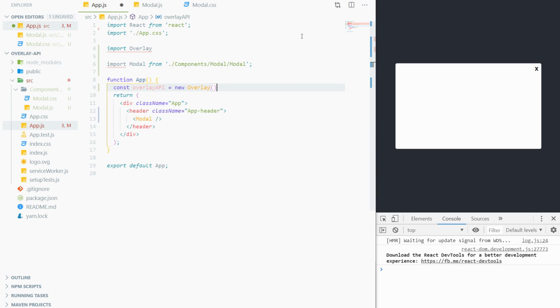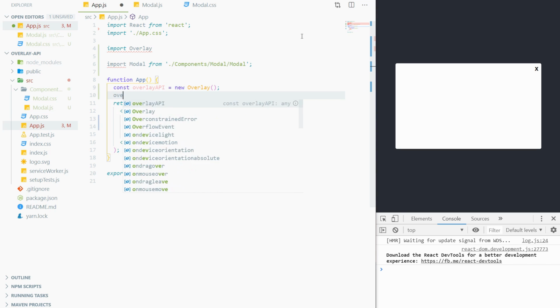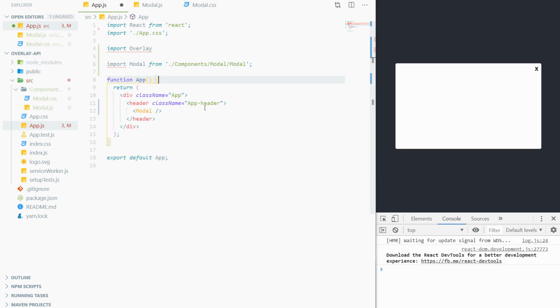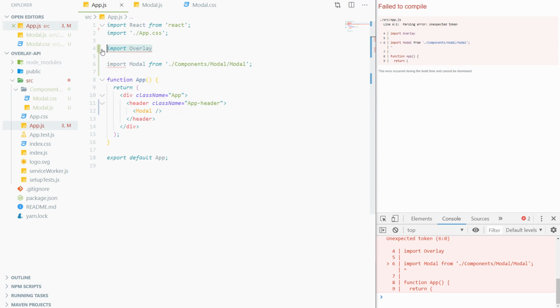Then we would say overlay API, and let's say we'll have a method on it called show modal. Inside of here, we would pass a modal like this, and then we would see this populate. So that was the difference in idea, thinking of more of an API rather than a component that you're going to toggle on and off.